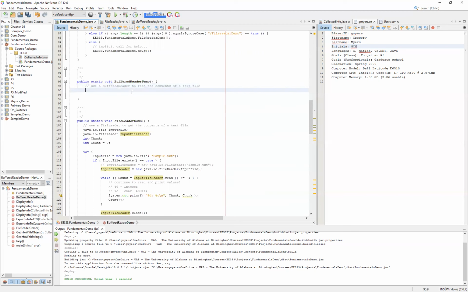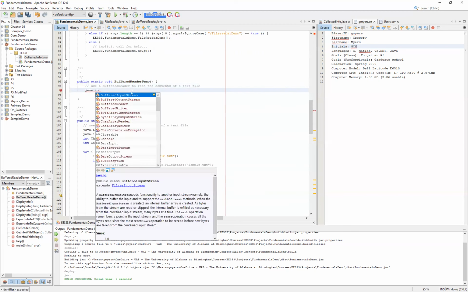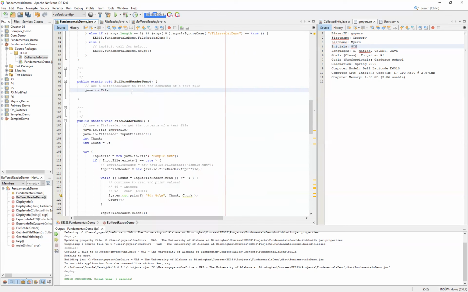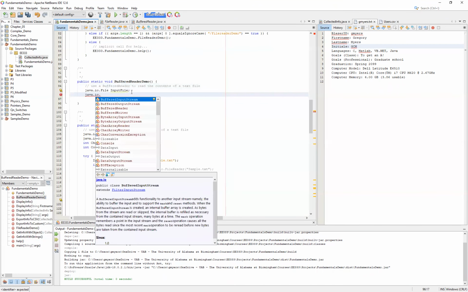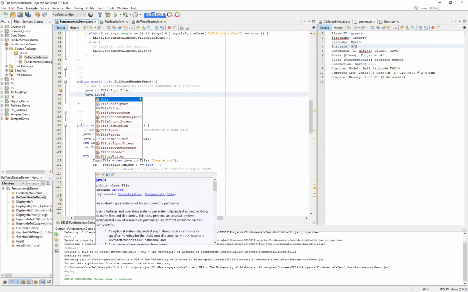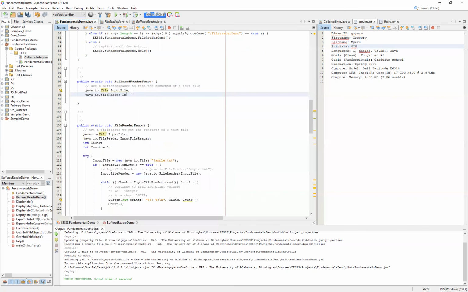And so to begin with, what we want to do is start off by creating a file, and we're again going to call it an input file. We are also going to go ahead and create a file reader that we are again going to call input file reader.